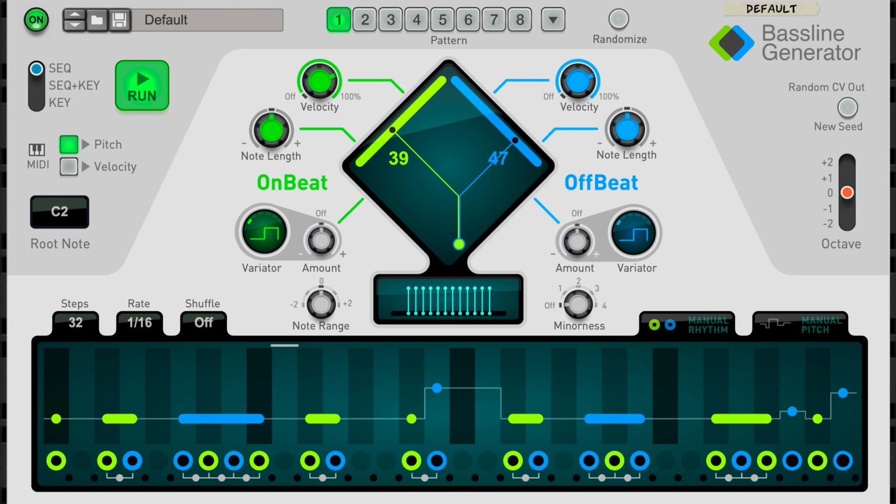Now knowing all that, let's go back to exploring bass lines on the XY controller while keeping an eye on the sequencer down below. Because now you'll recognize that each sequence is made up of a series of blue syncopated and non-syncopated notes in green, of shorter or longer duration.